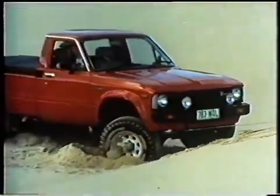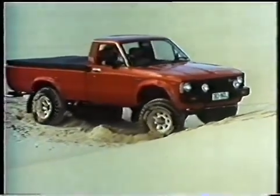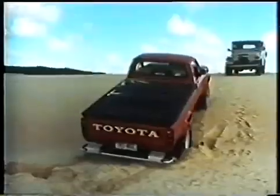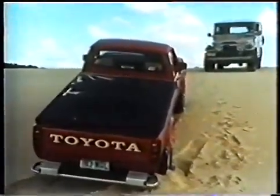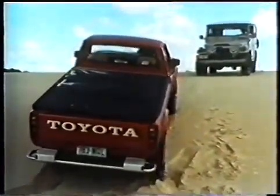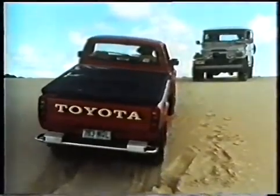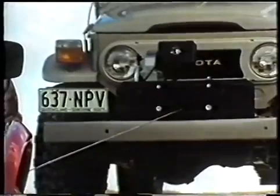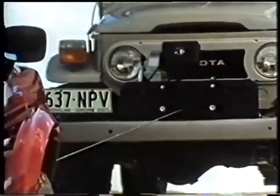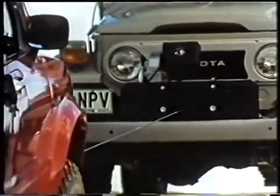Travelling in company with another vehicle is sound safety procedure if either runs into trouble. In sand, never attempt to tow the bogged vehicle out, because if both get bogged, you're faced with a situation where there are two vehicles bogged to the axles at both ends of a highly stressed tow rope. It's not easy to get out of that one, so the recovery vehicle should only be used as an anchor.